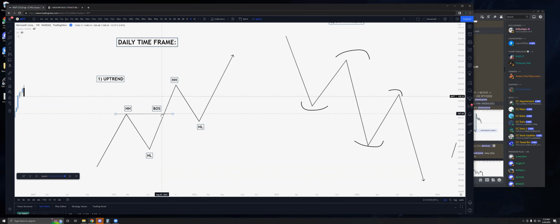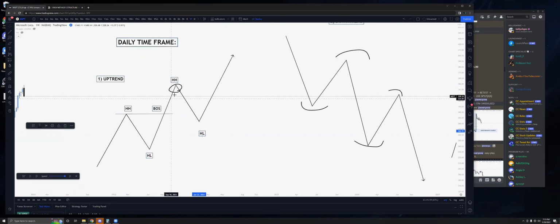But all you got to do is wait until it makes a higher high, and we buy it at the higher low, correct? Because we want to buy it at a discount. We want to buy it at a discount price. We don't want to buy it at the higher high, because if you buy it at the higher high, what's going to happen? It can run right back down. So we want to buy it at discounted prices.